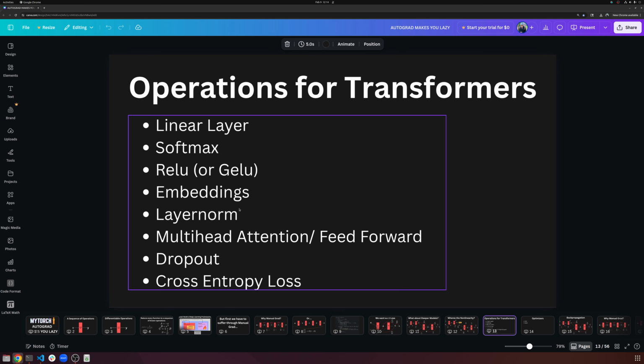While we're doing this, I'm not going to be doing any of the derivations, like what is the derivative of the linear layer, or of layer normalization, because I've already done all of those derivations in that previous video. So go ahead and take a look at that first if you're confused about any of those derivations. We are just going to start implementing these layers in order. So let's go ahead and get started.